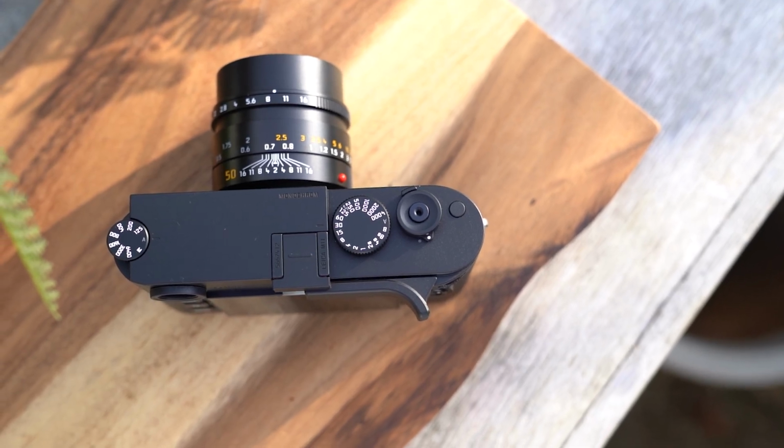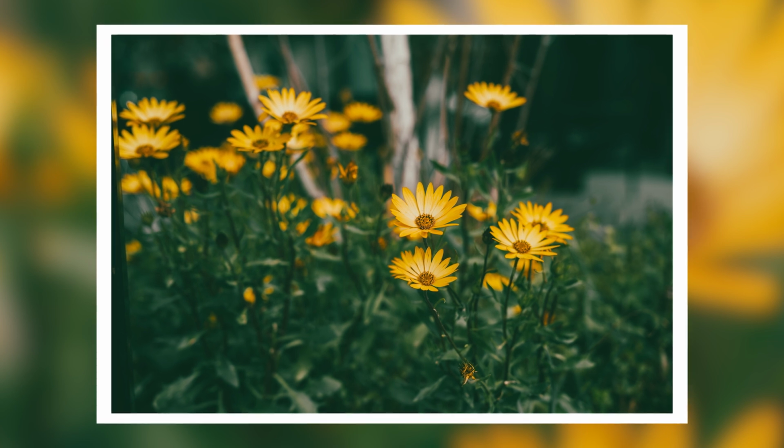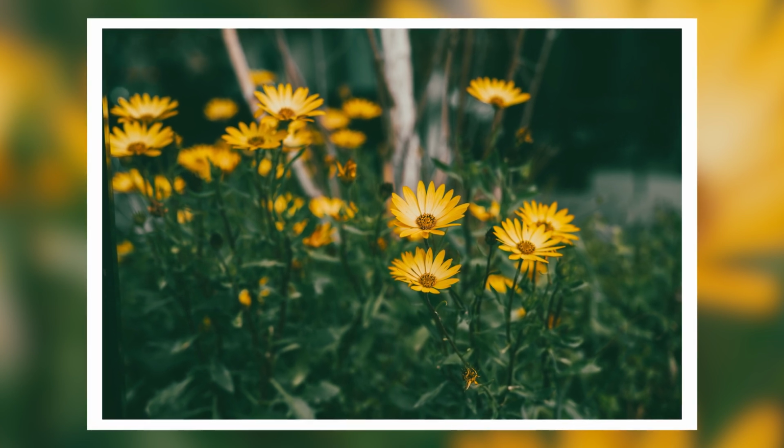But because it's all manual focus, because of the way it feels, it can be a little bit intimidating, to be honest. It's 50mm f1.4. That's a very shallow depth of field that you're playing around with. And with manual focus, even using focus peaking in the camera, that can be a little bit intimidating. But even so, once you get past that initial worry about actually having to do manual focus, there is a certain connection that you get by using a lens like this. There's a real connection to the photography that you're doing.